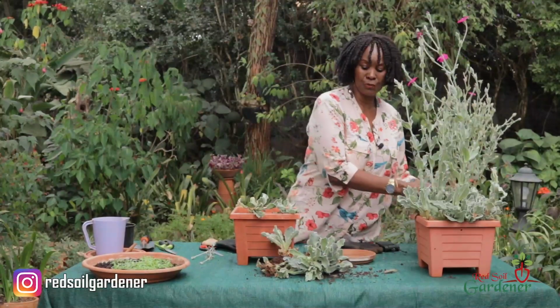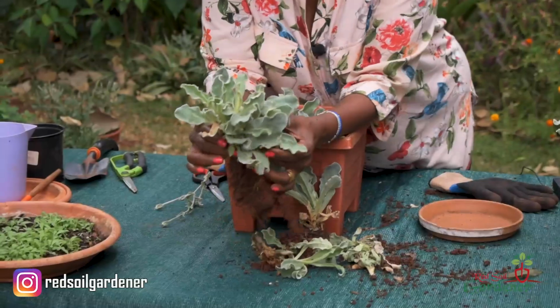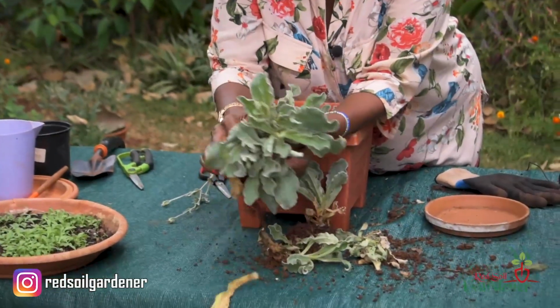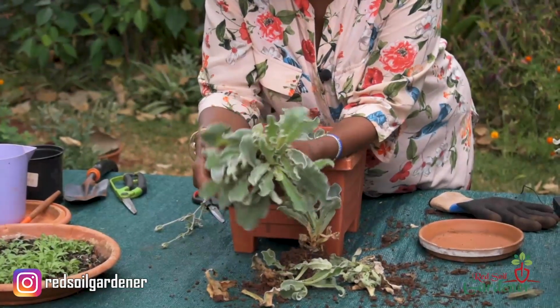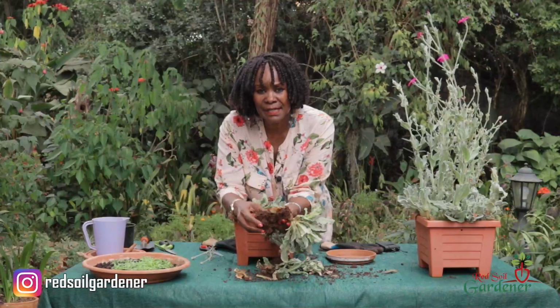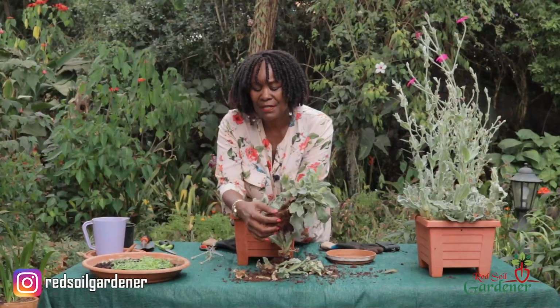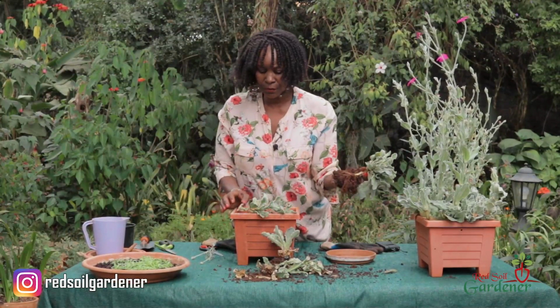And what I'm going to do with these ones is, out of each rosette you're going to get your plant. So this is basically it. So what I need to do is actually just clean it out like that. And this I can plant, and do have a deep enough pot, because if you look at this, the root stem is quite long. So do not have a shallow bowl.